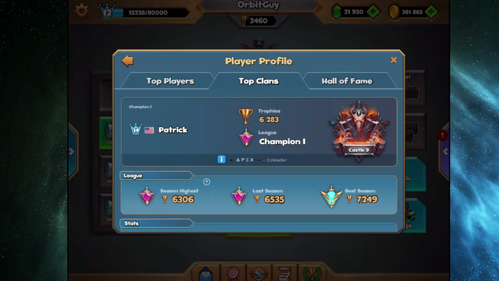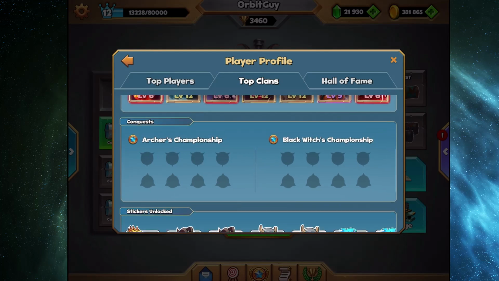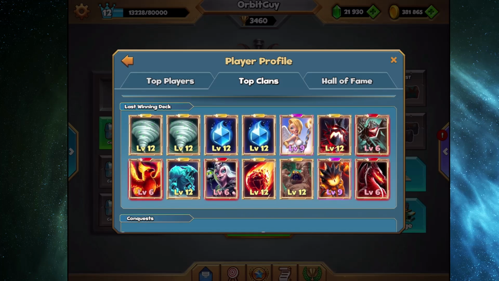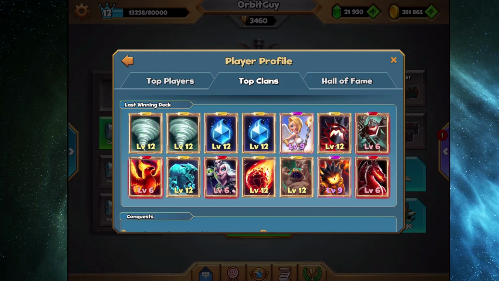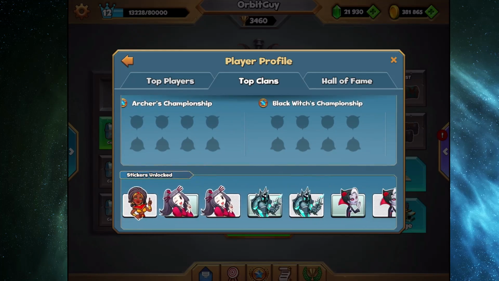Now, these decks were created by the player Patrick from Genesis Evolving. They're called Apex, and Patrick is a pretty experienced player here. They've had the Legend rank, and they have a lot of cards that are maxed out here. A lot of stickers won, so they're a very experienced player.